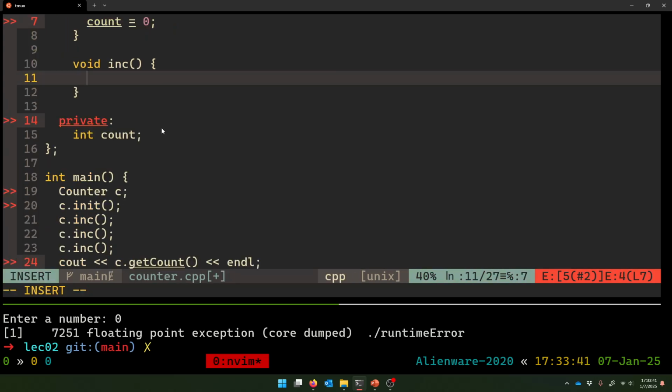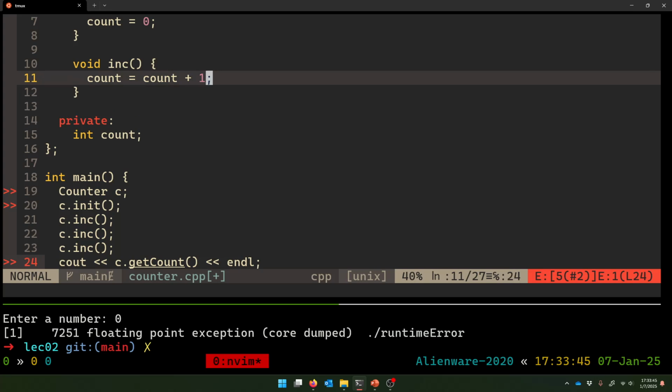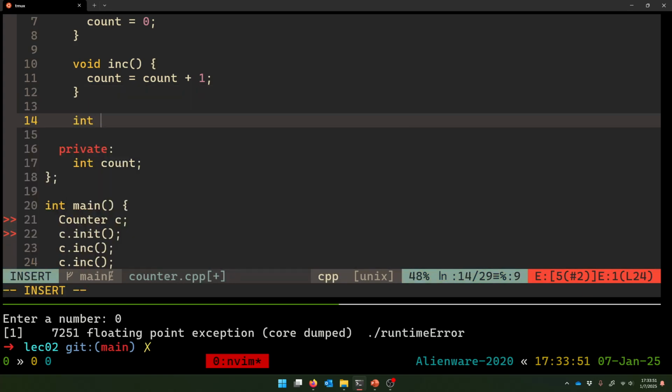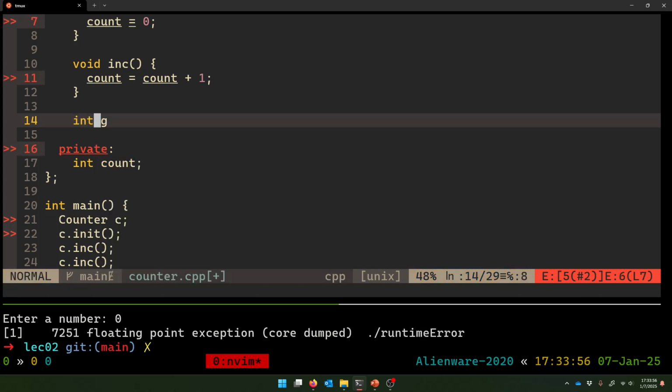And what should it do? It should increment the count. So take the count, make it 1 more than it was, all right? And then get count, finally, is something that's not called on a line by itself. You ask for it inside of a bigger place. So it's going to give back that int.